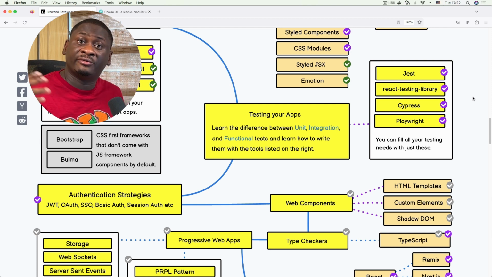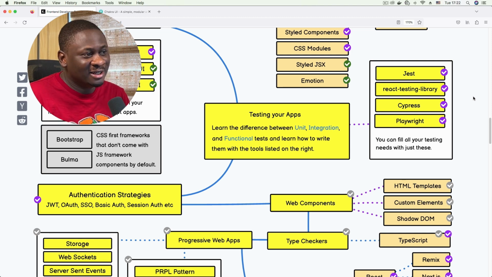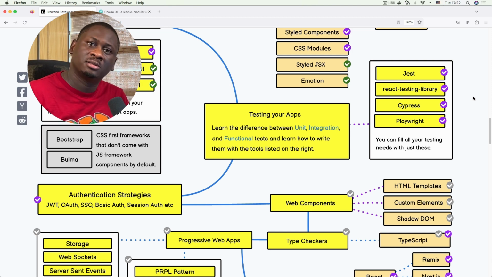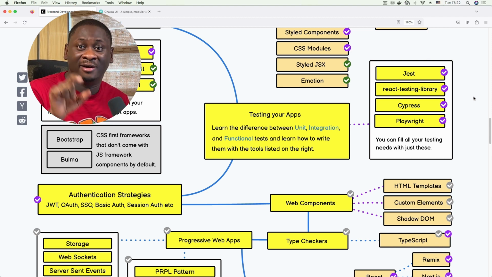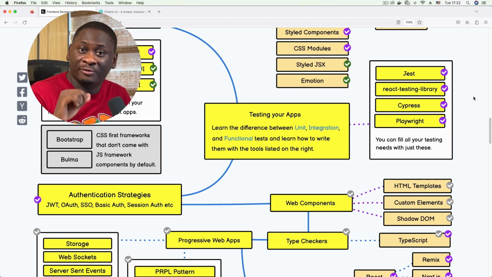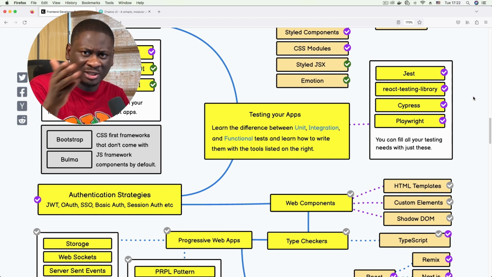Then when you want to start writing functional tests, you want to use something like Cypress, which is very fun. It's quite fun because, and I know it's really absurd, I'm talking about tests and I'm using the word fun, but the thing about Cypress is that you can write how your app is going to be used, and when you run Cypress, you see it load up the browser, you see it click buttons, enter stuff. It's fun to watch. Probably not fun to write, but fun to watch, and you get to see how the usage of your application is automated. You can see any point where errors come up and stuff.